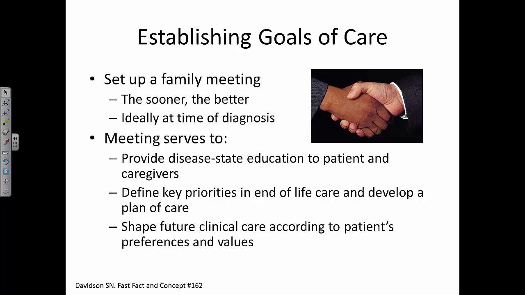And the purpose of this meeting is to provide that education Dr. Brandt was just talking about. Disease state education to the patient, the family, the caregivers. Talk about priorities in end-of-life care and developing a plan, and shape the future clinical care according to the patient's preferences and values. And often I find that the patient wants things that I personally would not choose to do.